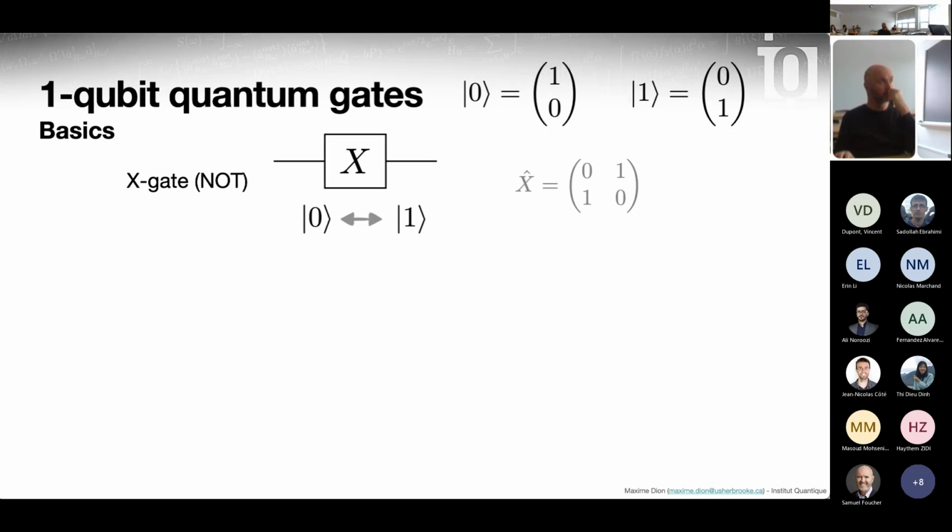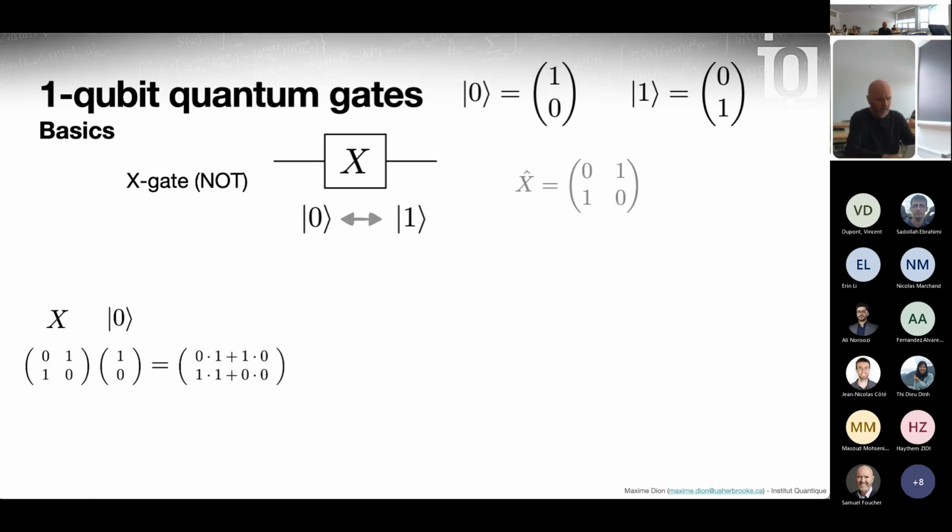Now, the X gate flips the states from the 0 state to the 1 state. So what would you do in terms of matrices and vectors if you have the matrix representation? You replace the matrices and the vectors, and you do the computations. In this case, you go for the first row of the X gate, and you multiply it element-wise by the elements of the vector. So that gives you 0 at the top, okay? For the next one, you do the same, but now you have 1 times 1 plus 0 times 0. So at the bottom, you get 1, and at the top, you get 0. And this is exactly the vector representation of the state 1, okay?